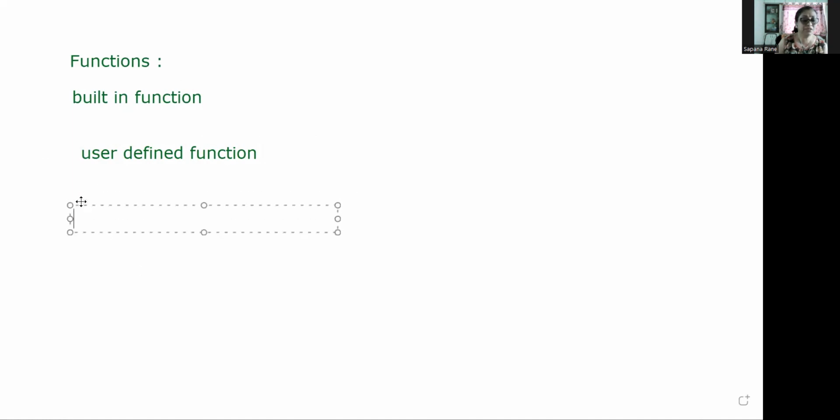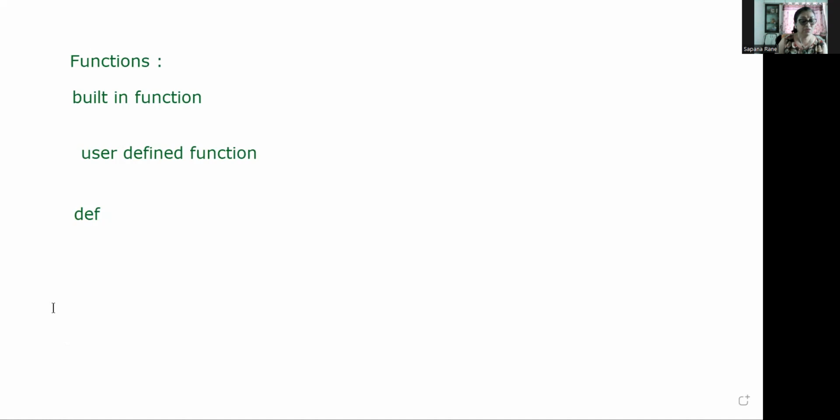Python interpreter itself has many built-in functions like print. So print is nothing but a built-in function. Then what is meant by user-defined function? You can also create the function and it is known as user-defined function. There is a keyword def, and this keyword def is used to define the function.